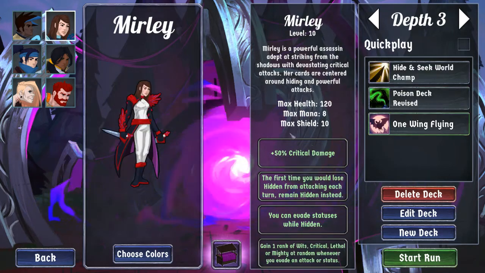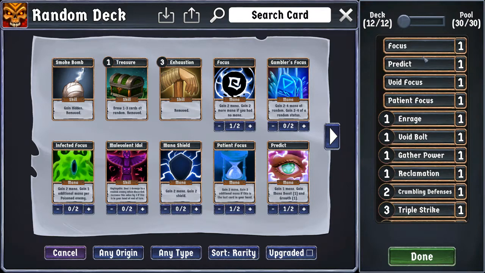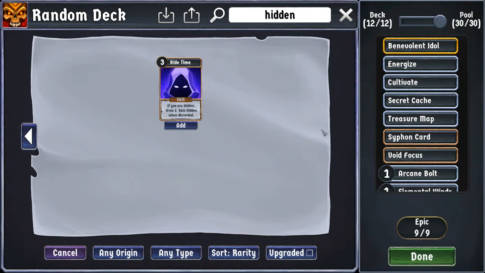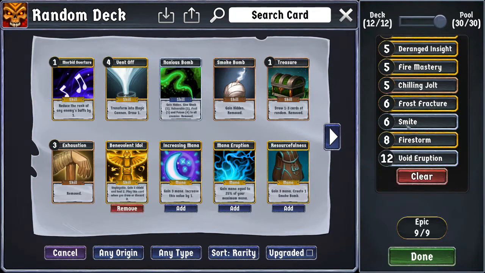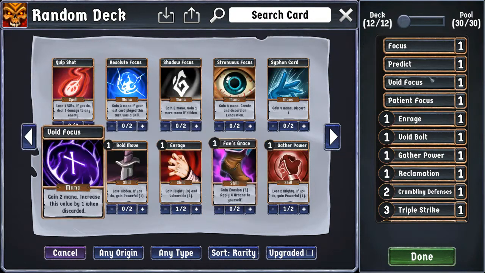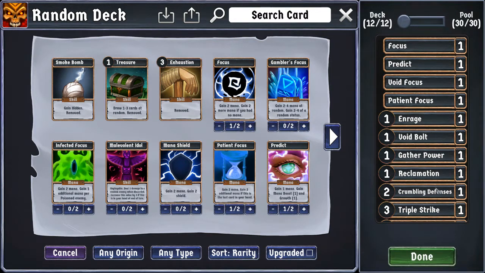Mirley is the riskiest character to play a randomized deck with. I think we're actually going to get to see why here. So you'll notice we have none of the hidden cards in our starting deck, and we only have Bold Move in our pool, which means we don't have any ways to get hidden, which means this run may be very short, and it will certainly be very difficult, because we just are not going to have ways to get into hidden, and so much of what Mirley does relies on being hidden.